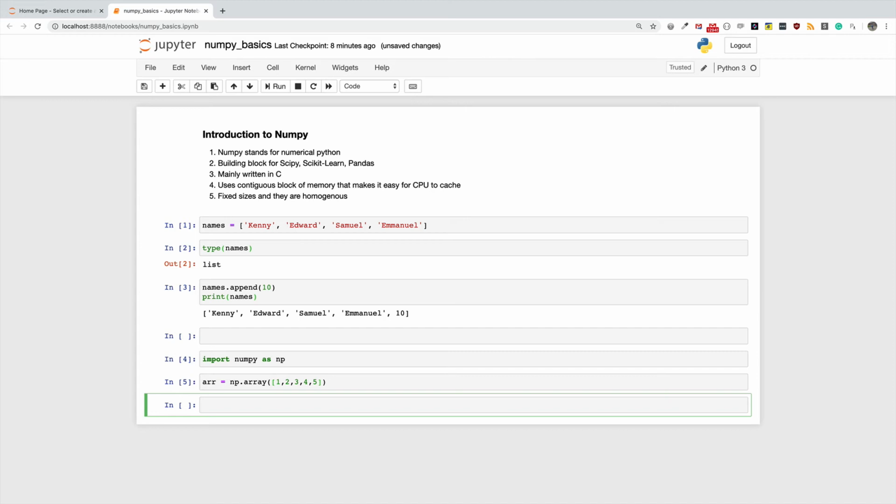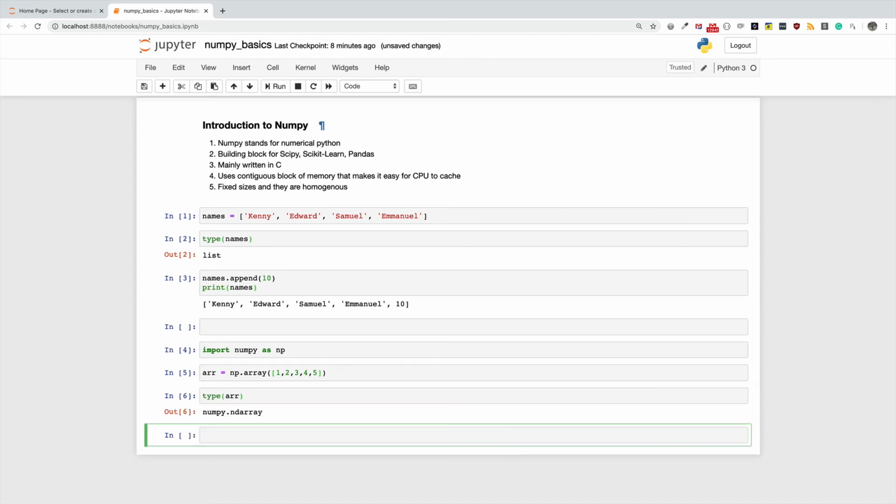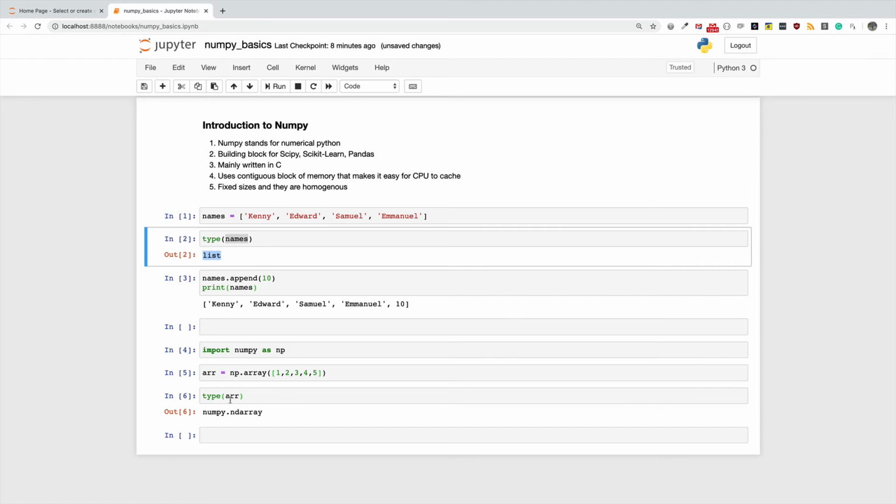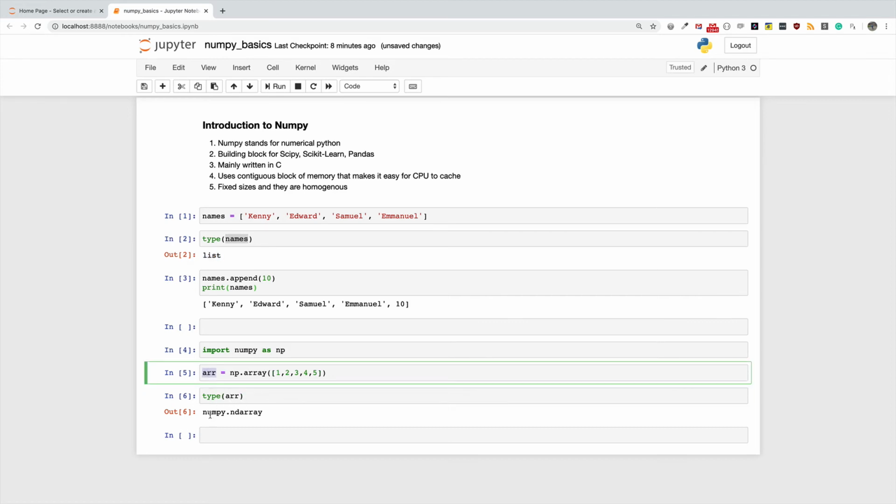Okay, this is basically how you create a Numpy array. You just say np.array, and then you pass it a list of the values that you want to go into the array. Now that you have an array, you can check the type of it using the regular type statement in Python, and you can see that up here names has a type of list, and then down here arr has a type of numpy.ndarray. Okay, the nd basically stands for n-dimensional array because it gives you the building blocks you need to create multi-dimensional arrays, and it is so versatile, it is so powerful, and it is so flexible.